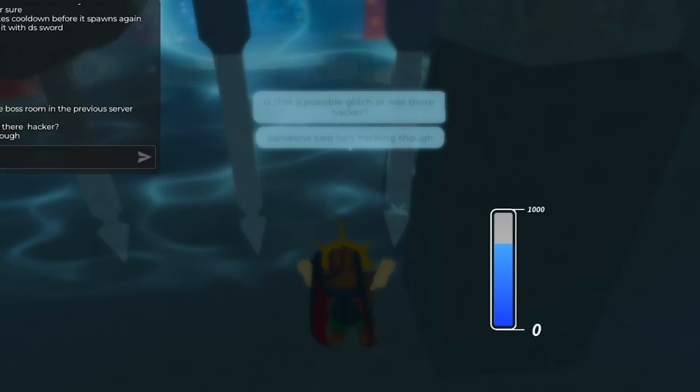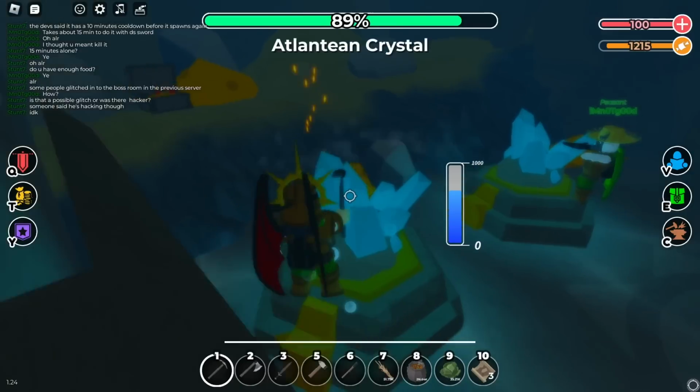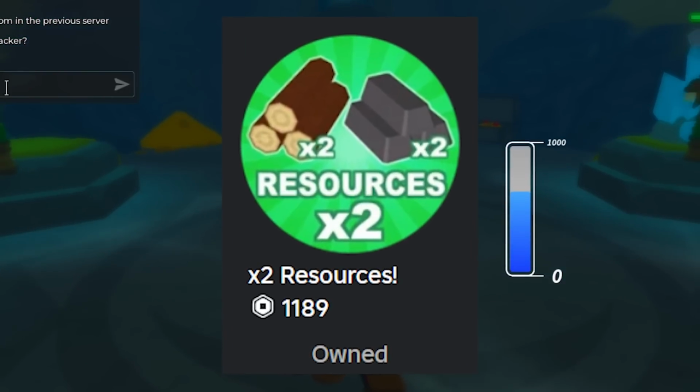Our teammates successfully defeated the Kraken, so I was able to steal some of their Atlantean ore, lol. I got 8, which seems to be the normal amount with the double resources game pass.